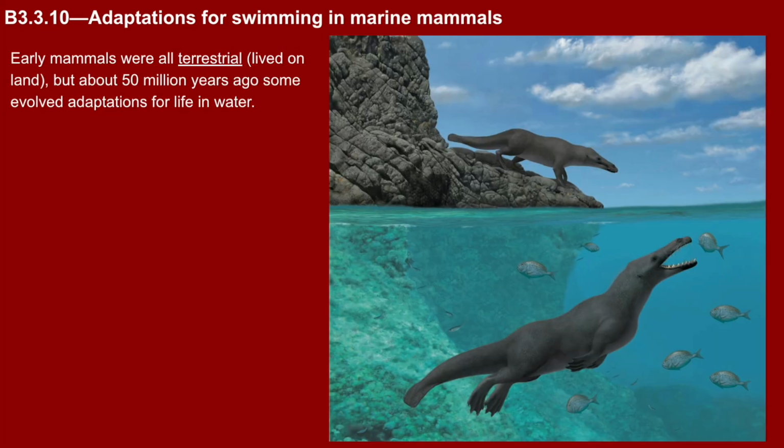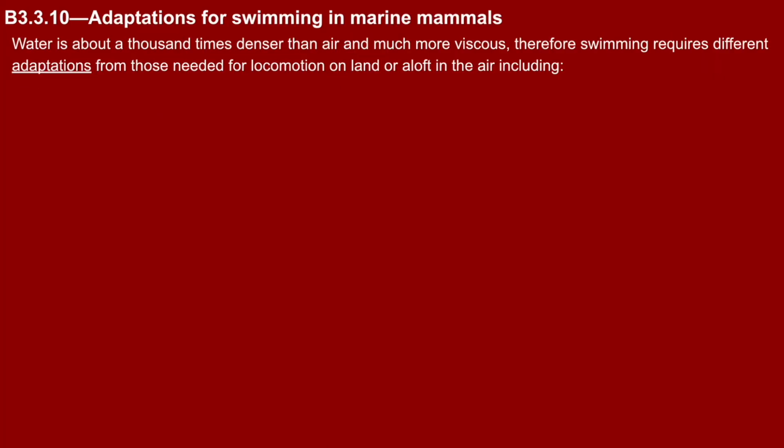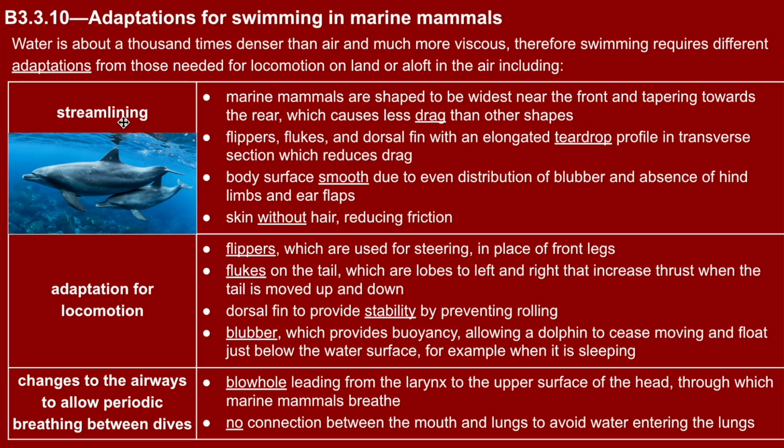All right, now, while we know life began in the oceans, eventually some life evolved to live on land, and that's where we, for example, stayed. However, some living things then returned back to the ocean, and those are going to be our marine mammals like whales and dolphins. Because they're air breathing and had ancestors that lived on land, we're going to see that they have many adaptations to allow them to be swimming marine mammals. So first up, they're streamlined.